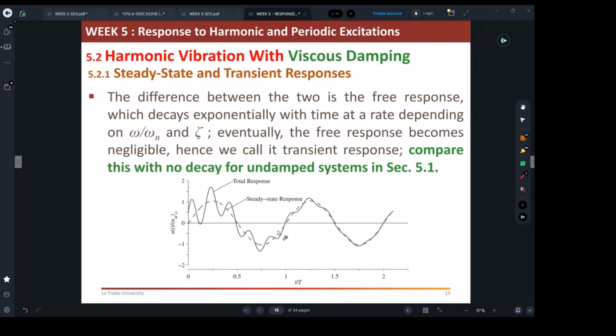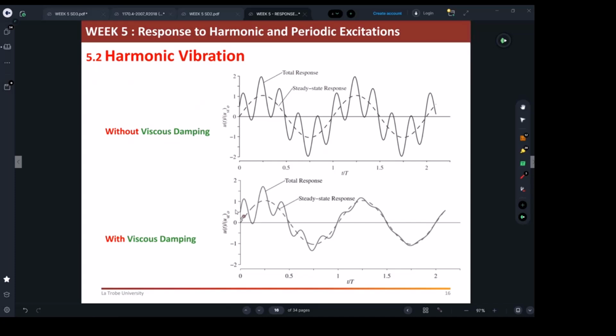And that was the point we mentioned. So comparing this again with the undamped case, not sure if we have it here. Here we go. This slide shows you a comparison between the situation where we don't have damping and where we have damping. You can see the difference here. So before we had vibrations ongoing, but it's not a real situation. We're always going to have some sort of damping.